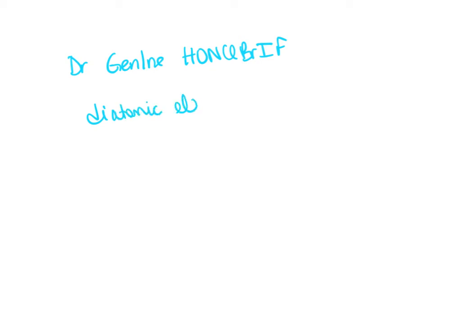One quick thing I want to remind you about is Dr. Janine Honkelbreff. Now, this is just the mnemonic device for remembering the diatomic elements, the elements that occur in nature in pairs. Okay, so you're never, if it says hydrogen, you're not going to write H, you're going to write H2. If it says bromine, you're not going to write Br, you're going to write Br2. For any of these elements, okay, it always occurs in pairs. So if you forget about that when you're doing these translations of word equations to formula equations, you're going to get yourself messed up and it's going to be harder to balance. So just make sure that you're paying attention to diatomic elements.